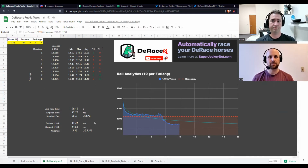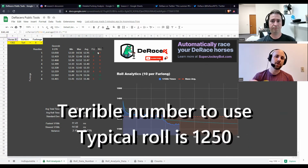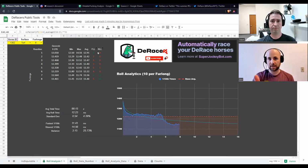We take statistics very seriously within our team, just us two. So FLL would be your furlong lower limit. Lower limit basically means you ran faster than average. So of 10 rolls, let's say for easy numbers, your average is 500 milliseconds per roll. The question is how many of those did it fall below 500? So if in this example 6 of them were below your average pace, that means 4 of them were slower. What we're noticing is that there's a common trend. You'll see it fluctuate. It's usually 3 to 7 is extreme, but 4, 5, 6 stays pretty common.